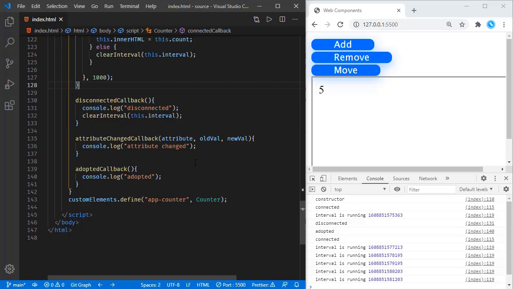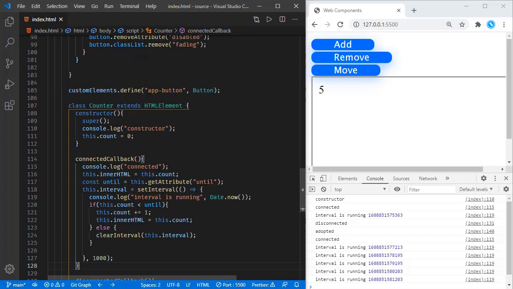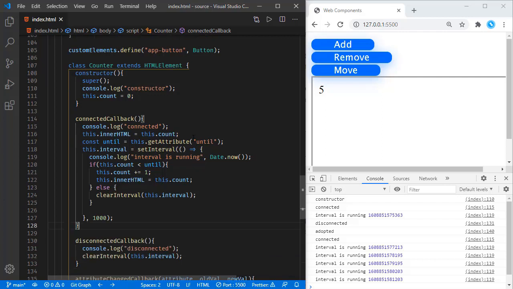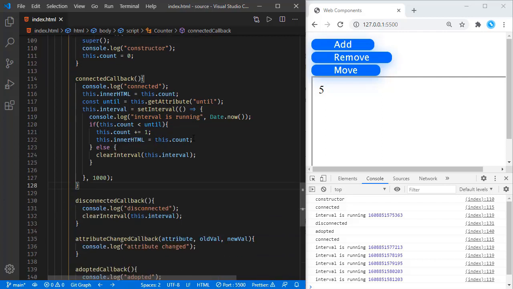So if we summarize what we have practiced so far, in the constructor, do not do anything about the DOM. This can be used to initialize the state values of this component. And in connected callback, we can do the DOM related operations, or we can start the repeating tasks in this method.